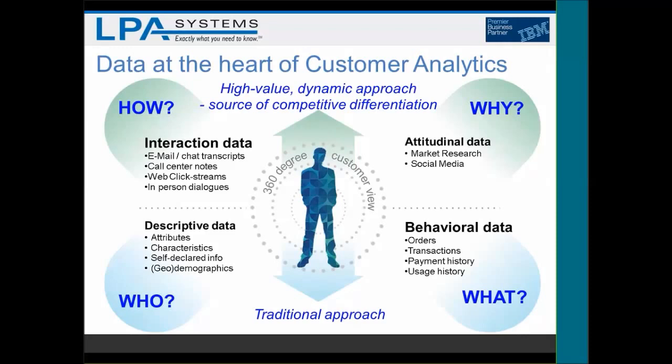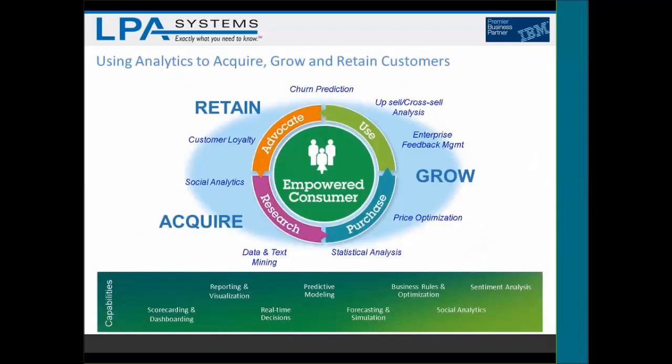Interaction data is also important, and this really can come from person-to-person interactions, such as a conversation between a call center representative and a customer, or from a person-to-system interaction, such as a browsing pattern on a website. The ability to collect, understand, and use these types of data is a true differentiator for companies today. So using analytics, organizations can understand and anticipate their customer behaviors and needs, and effectively segment and target those customers to deliver the right offer at the right time through the right channel to help acquire customers. When we move into the growth phase, organizations can maximize customer lifetime value through upsell and cross-sell activities, engaging their customer across multiple touch points throughout their life cycle.